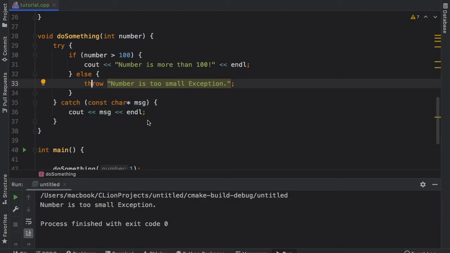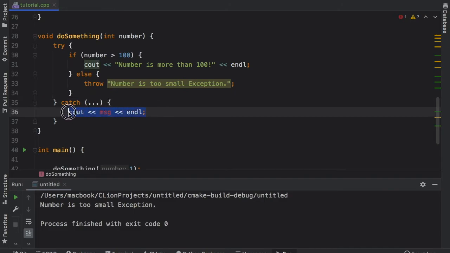Now the final thing I should show you in error handling is that let's pretend you don't know what error is going to be thrown. That's fine. You can just add 3 dots and that means it will handle whatever is thrown. Regardless of what you throw here, these 3 dots are going to receive it and tell the program that you should execute whatever is inside here.